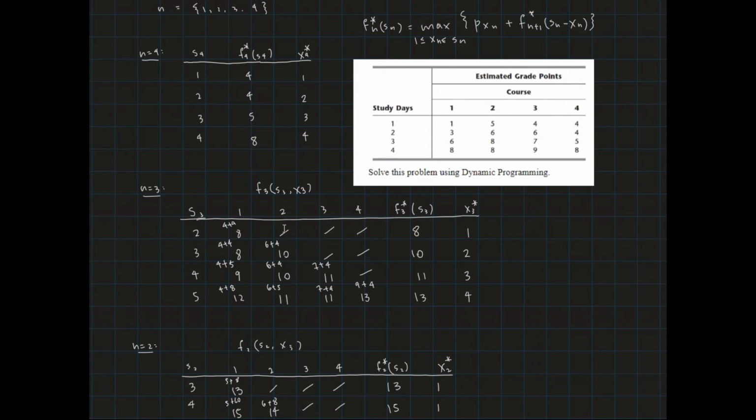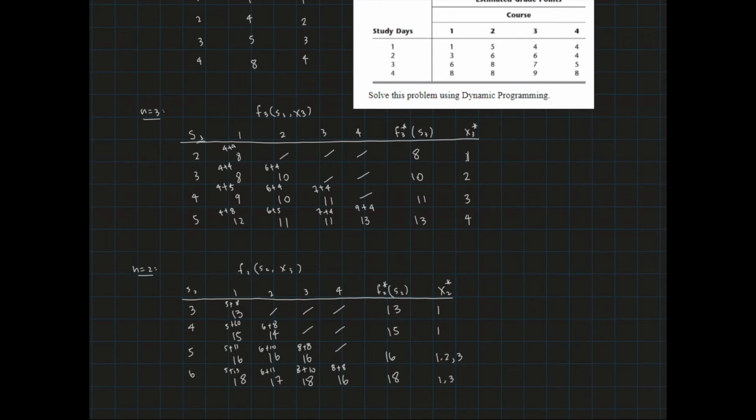Notice these ones are hashed out because we really can't calculate these. For example, you have 2 days left on S3. You can't really afford to give 2 days to S3 because remember our constraint that we need to spend at least 1 day studying for every course. And that's why these are hashed out, because they just don't work according to our constraint and they don't fit in. And we get these optimal values.